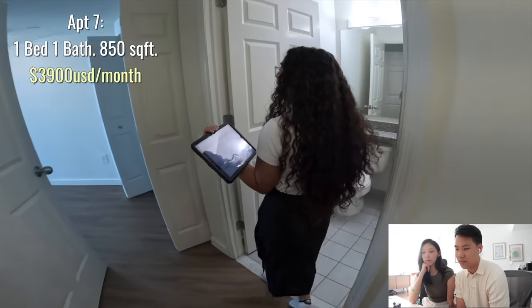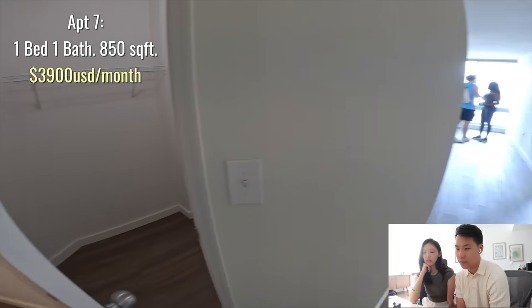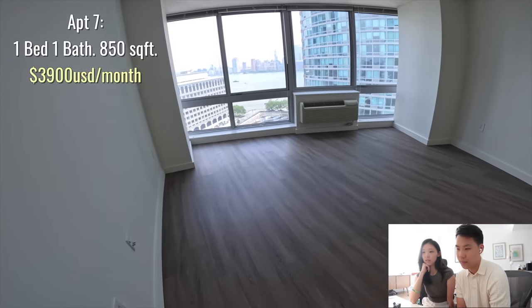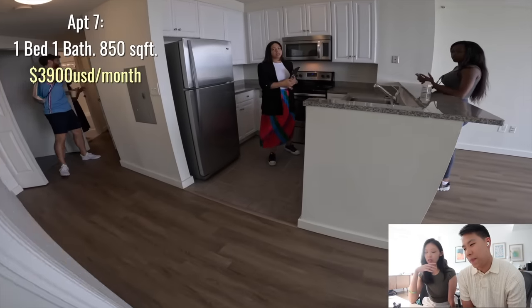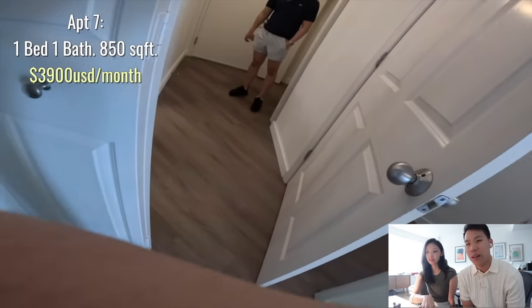So this one is a lot bigger than any of the apartments that we saw, bigger than the one we have right now. Great view, top down windows. Really big bedroom as well. The only thing is the finishing is a little bit old. I remember the kitchen is a little bit old. Yeah, and the whole place just kind of smelled bad. Which is not really their fault, but I could smell cooking smells in the hallway and on every floor. And the carpet in the hallway is kind of damp, moist. Kind of ruins the vibe.